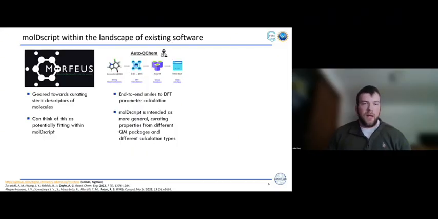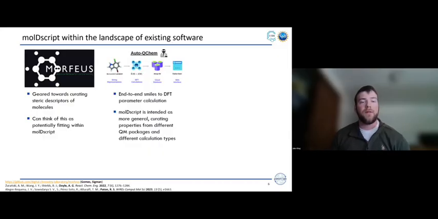You can also think about the AutoQChem package that was developed by the Doyle Group. And this is a really cool end-to-end SMILES to DFT parameter and DFT dataset package. And I think this is similar to what molDscript does, although molDscript starts from the completed DFT calculations.